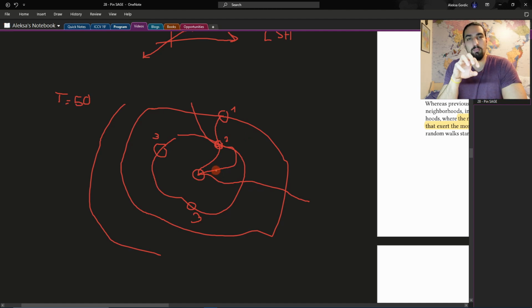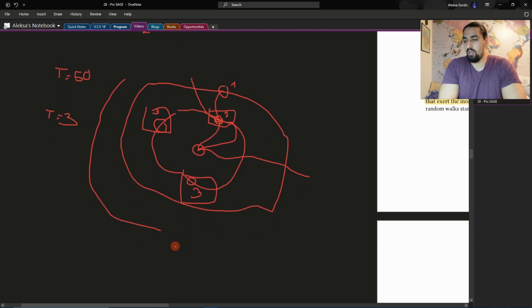We run multiple of them in parallel, and we just find the counts, and that's our neighborhood. So for example, if T was maybe 3, we only take this neighbor, this neighbor, and this one. And so how does that fit into importance sampling? Well, it's pretty easy once you think of it. We take their visit counts and we just normalize them by the sum. So this will be 3, 3, and 2, that's 8. So the final weights will be this. And then the importance pooling part just works.